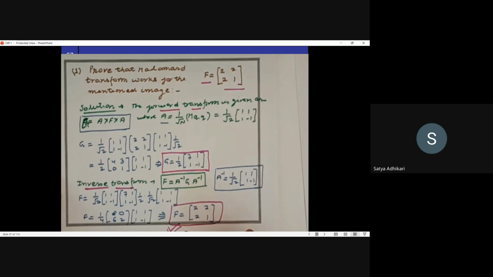I have multiplied both the matrices first, and then you see 1 by root 2 into 1 by 2, again 1 by root 2. So it is 1 by 4, and your multiplication gives the result. And when multiplied by 1 by 4 in each element, we will get F22, F21, which are the original matrix.